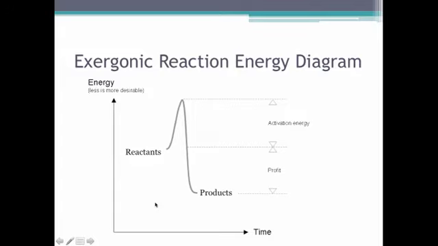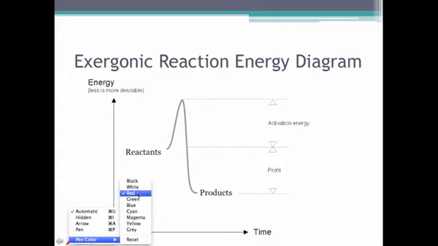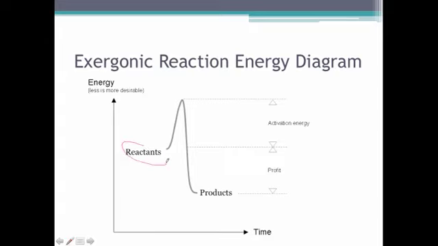So what that means is at the beginning of the reaction, what we've got present are reactants. There are no products, it's just simply the start of the reaction. So now we can start looking at this part of the diagram here. So here's our reactants. Okay, so we're just starting off the reaction, and here's the amount of energy they're sitting at. So they're standing at this part of the cliff, if you like. They're at this particular energy level. I'm going to ignore this hump for the moment, so I want you to do that also.